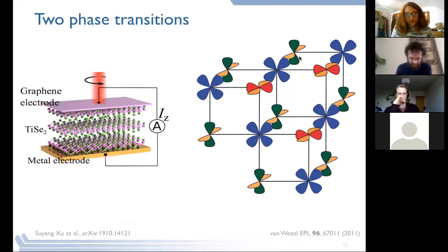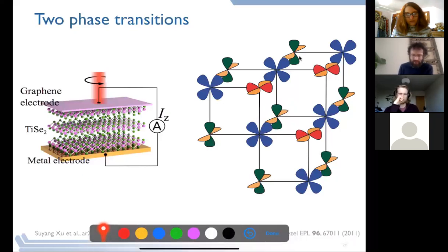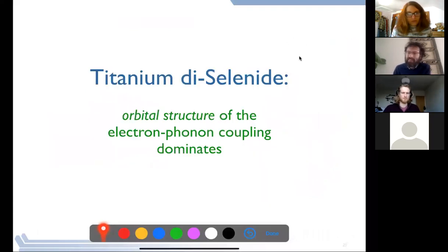And actually, you can measure that. There was an experiment not so long ago where they put some titanium diselenide in between two electrodes and then shone laser light on it with circular polarization. And you could see exactly that these orbitals behave a bit like a corkscrew. They have a handedness. You can see these are in the XY plane, these are the YZ plane, and these are the XY plane. So if you go from one to the other, you sort of turn counterclockwise as you move through the material. This turning you can then measure in this type of experiment. So in this material, it turns out that the orbitals played a major role, and they dominate the physics.